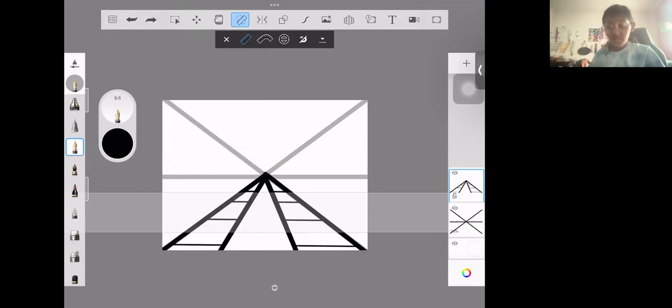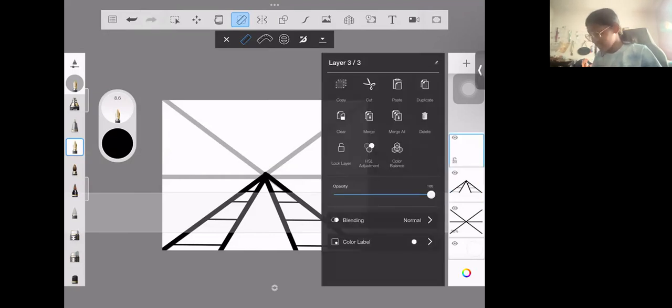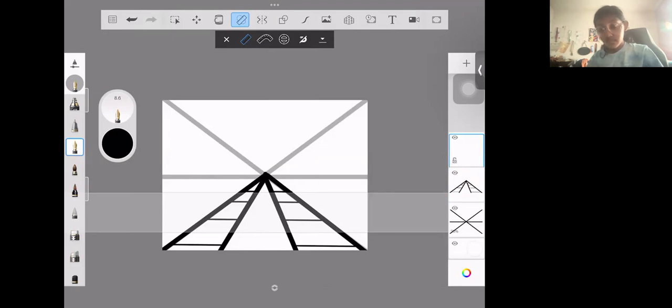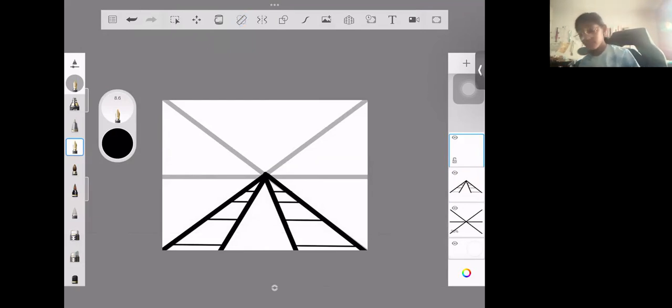So after we finish the sidewalk, we're going to draw in some trees on the left side. So create another layer, and then you can turn off the ruler. You can just draw the leaves of the tree in like a big blob. Make sure it doesn't go beyond the triangle in the upper left side of the screen, if that makes sense.